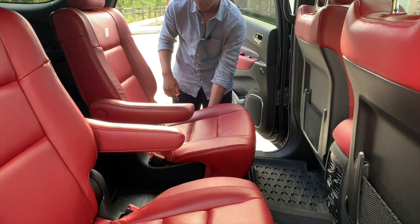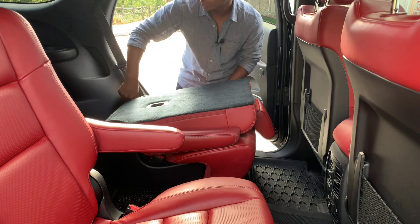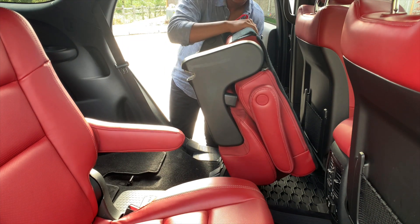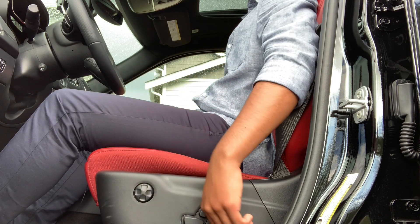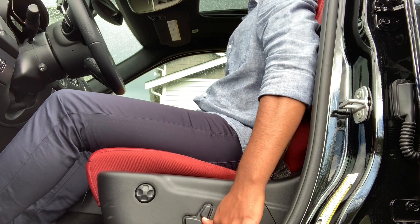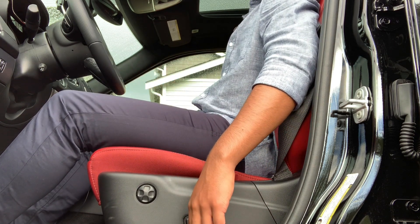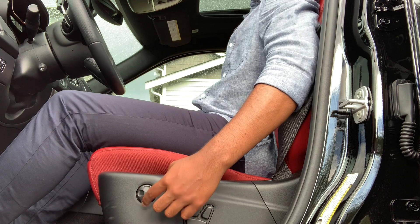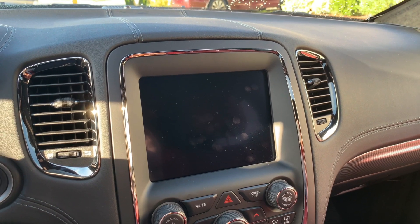Speaking of getting into the third row, these seats do fold down. All you have to do is pull the latch up, fold it down, and you will find a red strap. Pull that all the way up and you have a clear pathway into the third row. Here in the driver's seat, I'm going to start off with the seat controls. This seat moves forward, backwards, up, and down. This part of the seat goes up and down to provide thigh support. Sadly, there's no powered seat control for the headrest — that is manual. This is our lumbar support control and it really provides some good support. This car also has the 6.4-inch Uconnect display system, which works really well.